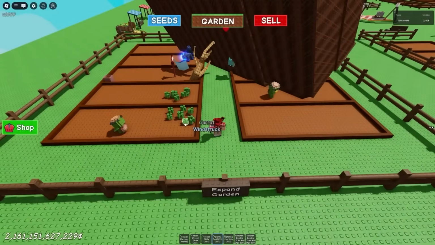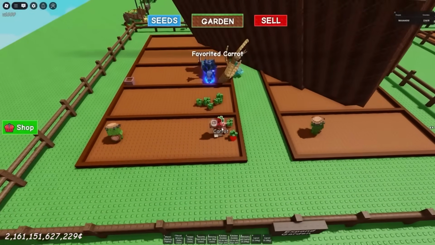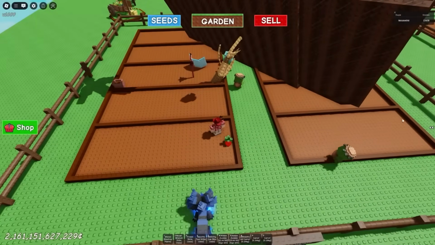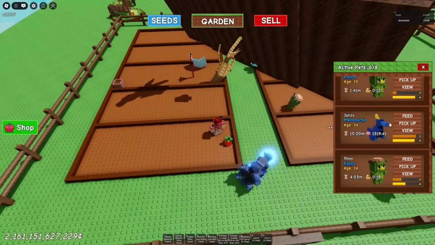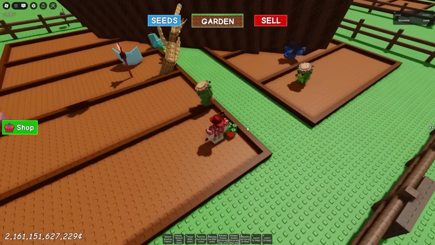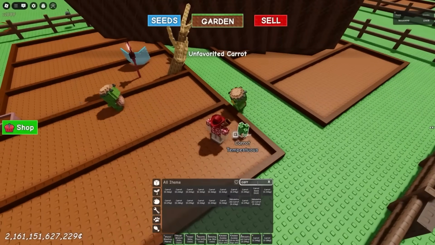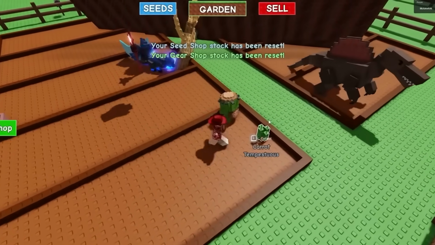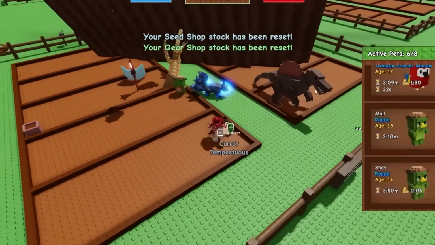So let me go ahead and favorite this real quick, and then I'm going to pick up the rest of these. All right, there we go. So tempestuous is on this carrot, which means our pterodactyl did do his job. So I'm going to go ahead and pick him up. He is good to go. And I guess we'll go ahead and unfavorite the carrot, and then we're going to put down a Spinosaurus. So this guy will be able to eat the carrot and then move it over to our sugar glaze.